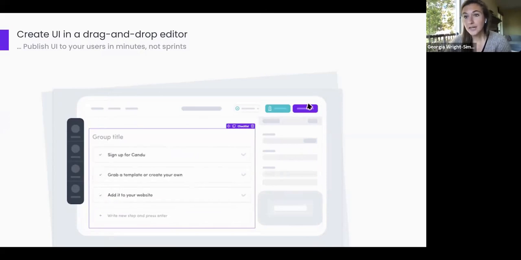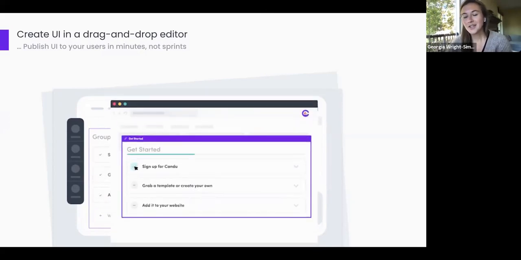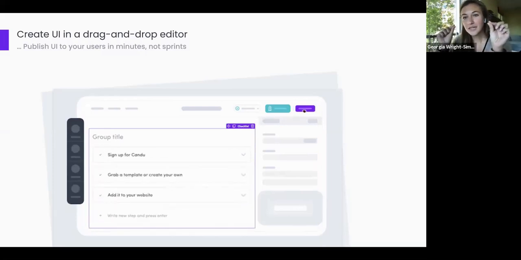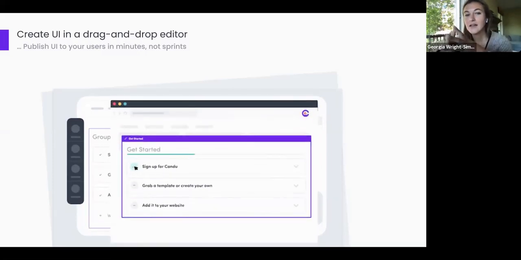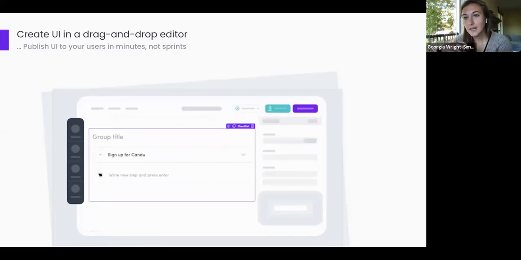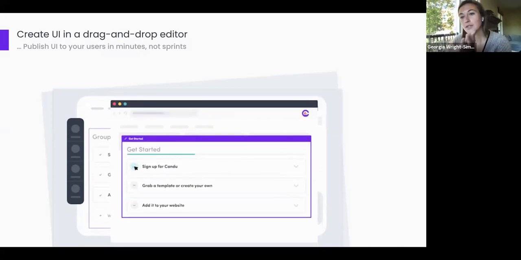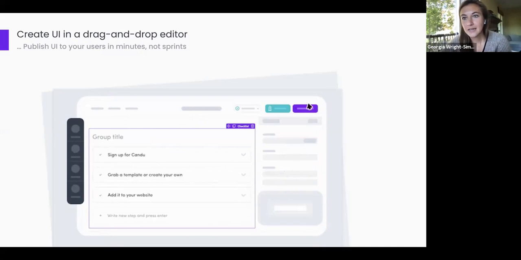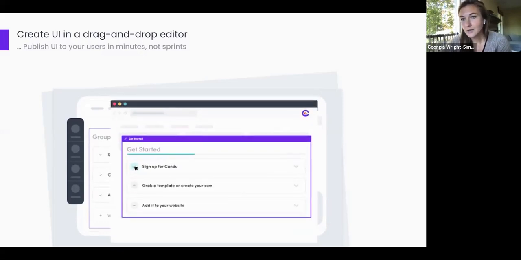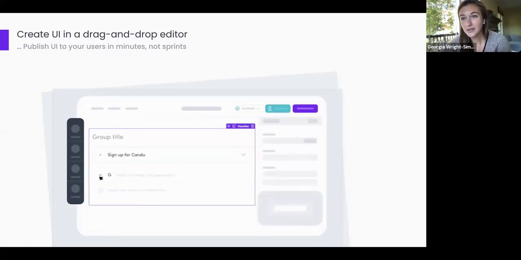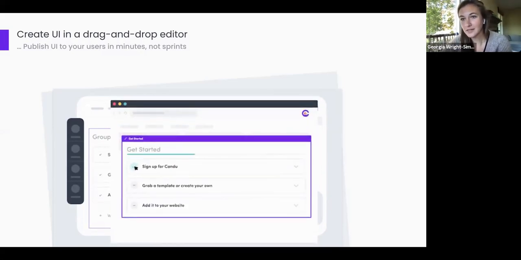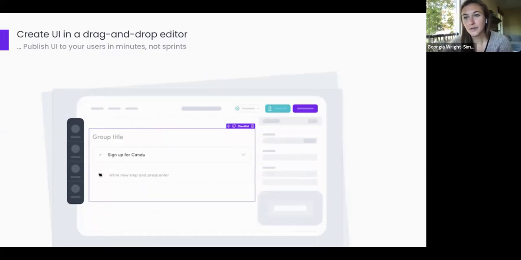And so with Candu, your developer, like with a lot of other softwares, will just insert a little snippet in the page where they're giving you access. And then you can just build content and modify content using Candu's WYSIWYG editor, which you can then publish to your application. And the beauty of it is that you can set up your styles in Candu so that all the content actually looks like your dev team built it. It's not like an iframe where people can tell that it doesn't really fit. It's really meant to just blend right in.